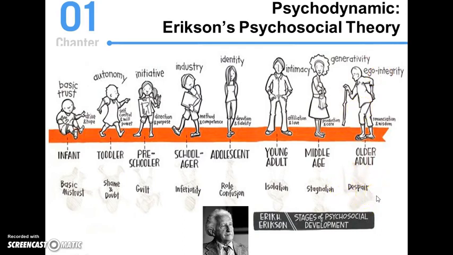So this is Erikson's psychosocial theory. Main points. We're going to hit this throughout every single chapter. We're going to hit Erikson, so you're going to become very familiar with it. There are 8 stages. At each stage, there is a psychosocial crisis, and you either end up on the positive side up here, or you end up in the negative side down here. Okay?